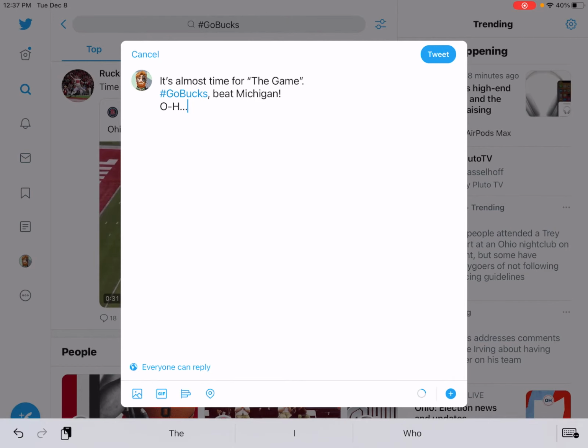All right, so welcome. You know what time of year it is, right? It's time for our rival game, and you know how lots of people cover up their letters with red tape in real life, as well as use the emoji to cover up all M's, right? So I want to show you how to do that automatically using the Shortcuts app.